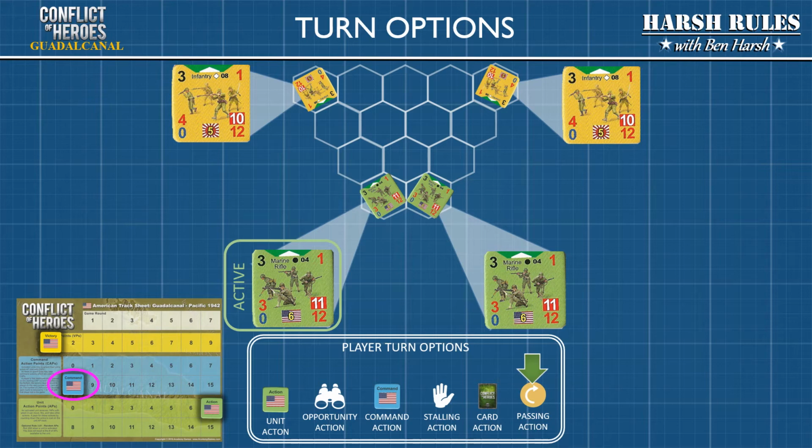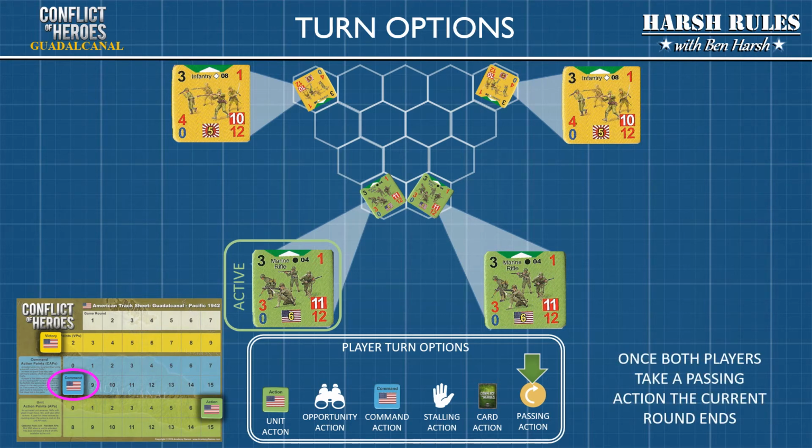A passing action allows a player to pass to the other player to take their turn and does not cost action points. However, there is a risk involved with a passing action. If the next player decides to pass as well, then the game round is over. Typically, passing actions are used later in a game round when a player no longer has any units to activate and is out of command action points.